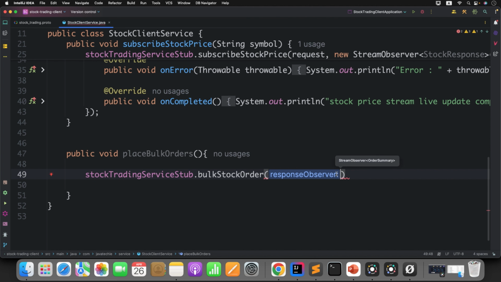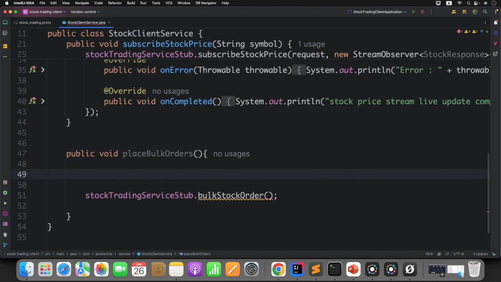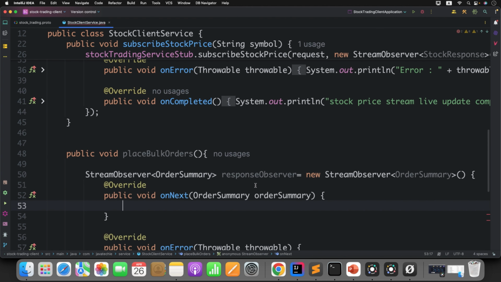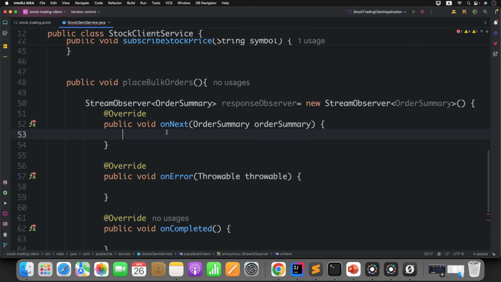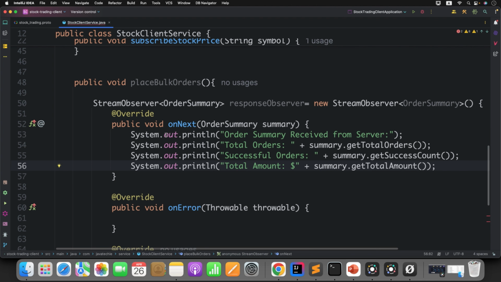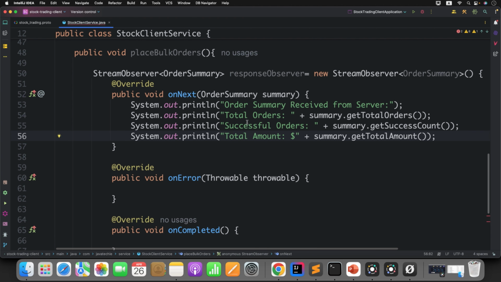Now what it is expecting as a return type is the StreamObserver response. That is the return type from the server. Correct? So first let's build that, because you will already get it from the server code. For that, I'll simply use StreamObserver. This is my response. So can you see the syntax? This is my response. So what will you get in onNext? Whatever is returned from your server code. So I'll just write a couple of sysout statements to capture each and every field. Let me add it. Whatever response I am getting, I am just adding a sysout.